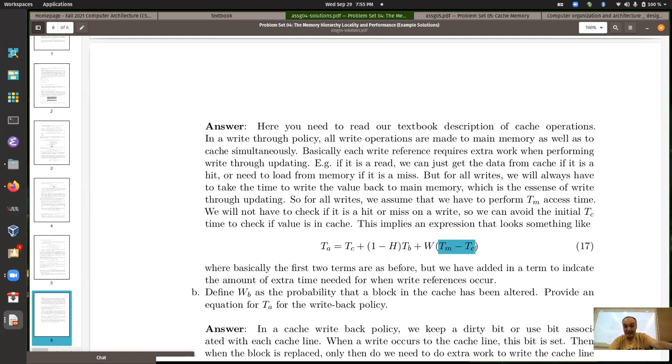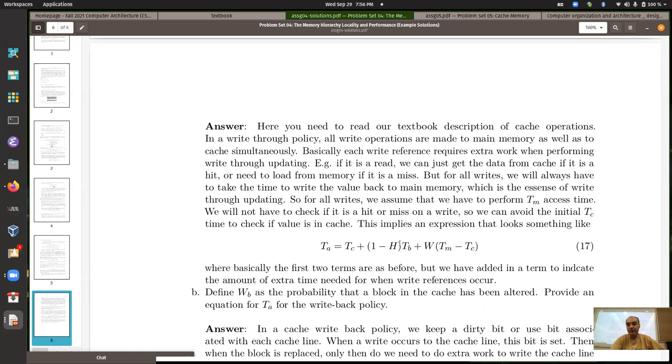And again, the details of how much time that takes. This is an expression that's supposed to be the extra time it takes that's not included in this portion whenever you have a write. And again, it will depend on how you interpret these and what you would think of as the time. So one thing you can say is that in this expression, the additional time for a write that's not included in the original expression is like TB, but we're removing the TC out of it.